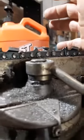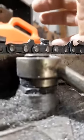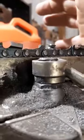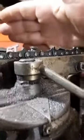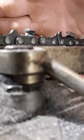You can almost see that shadow line right there. You see, remember last time? You can barely see it right there. Come on in. You see that shadow line right there? I can see it. There. Hey, you see what I mean? But you can see what I'm talking about right there. You see that shadow on the tip of that? That's where that's paper thin, and it's way too thin.